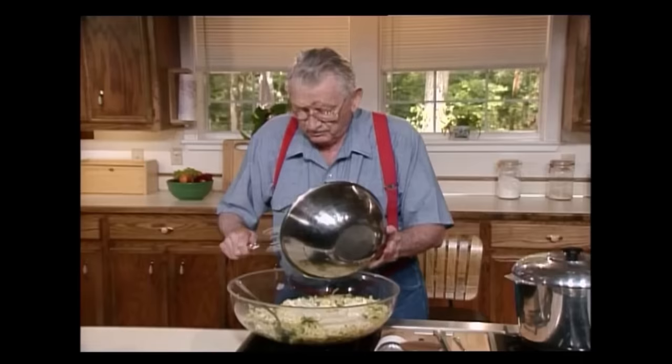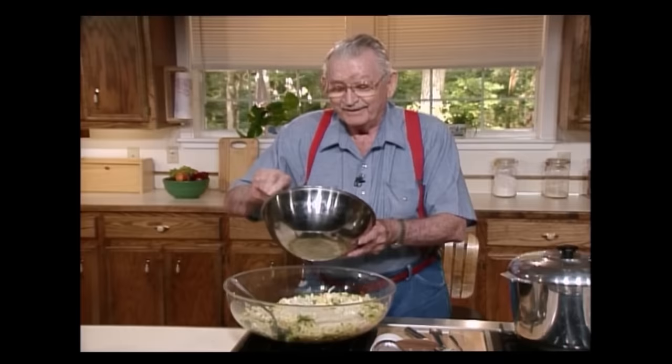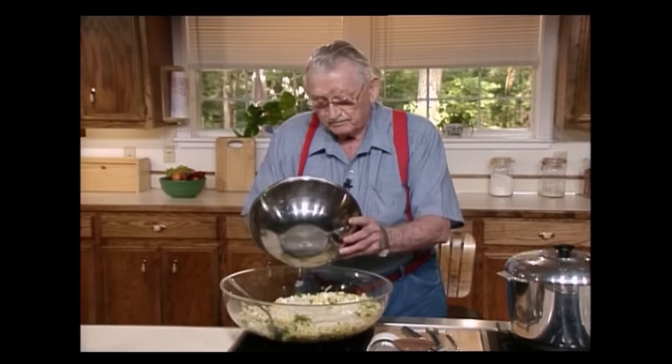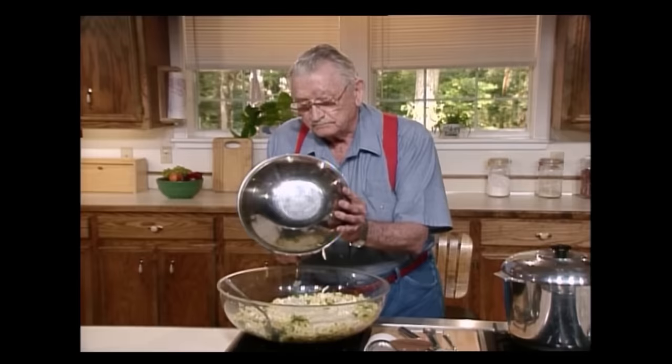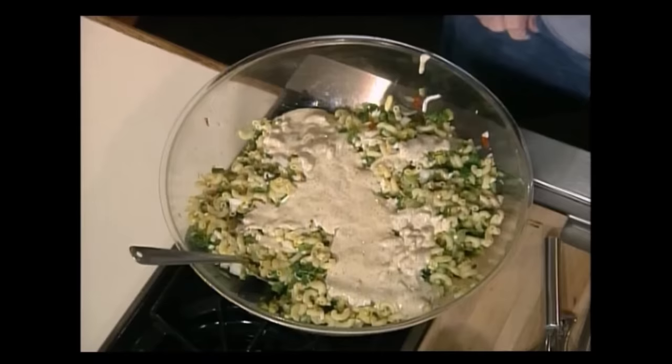You're not doing much good, so I got me a little spatula here that'll get this a lot better than you get this. So let's get it out of there. Oh yeah. Now we're going. That's smelling good. It is good, too. I guarantee it's good. Now we're gonna mix this real good. Oh boy. And I'm gonna eat a bunch of it, I hope.